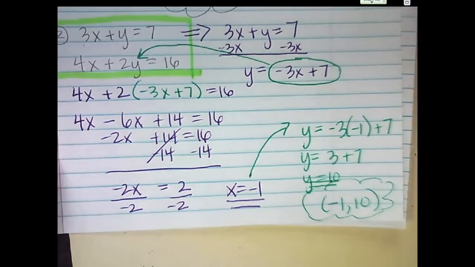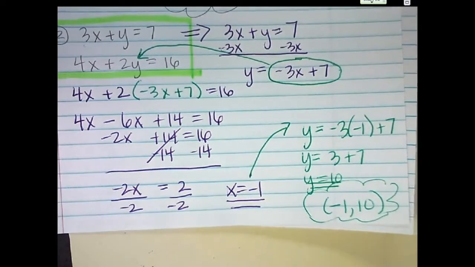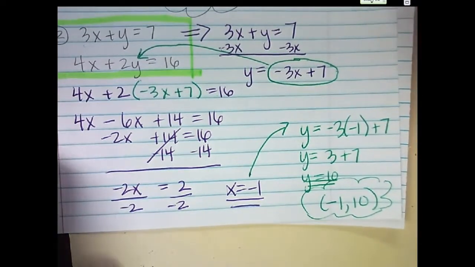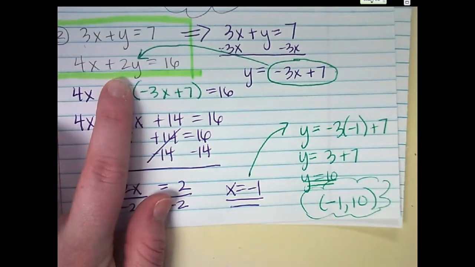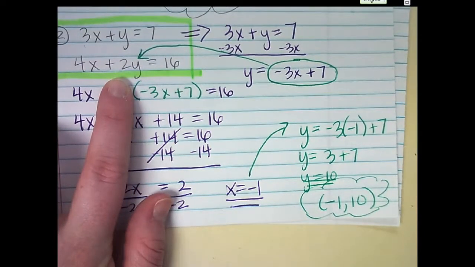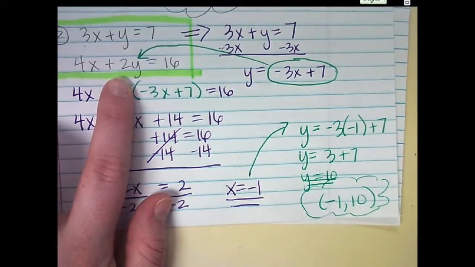All right, ready for number 3? So, like, when they give us 2 things, you want us to just put the one in y equals, supposed to be 1 on top? Yes. However, on number 4, I'll show you. You can always solve for y if you want to, but you can sometimes solve for the x.